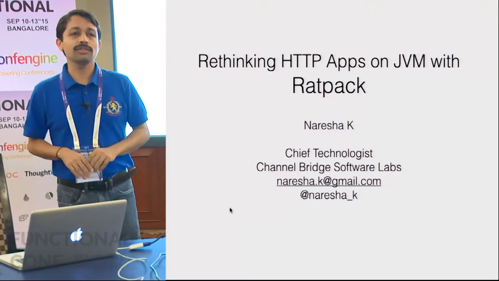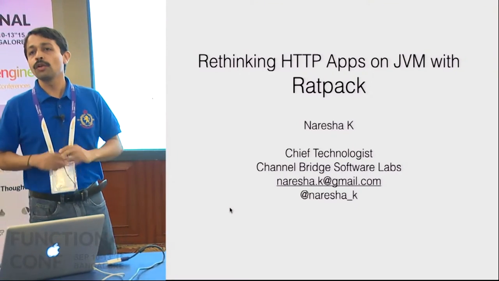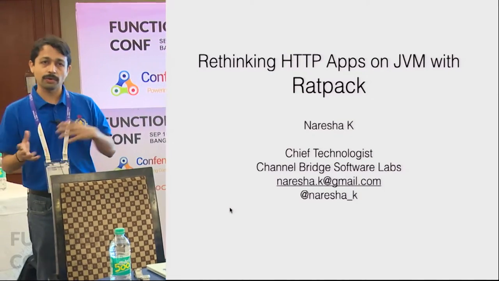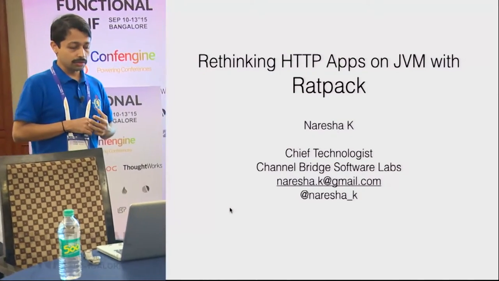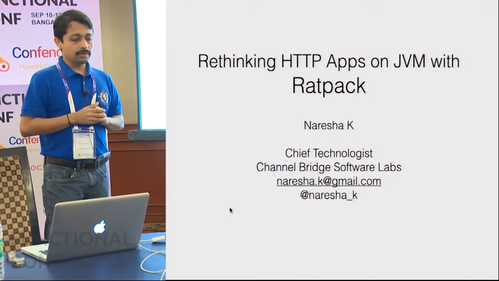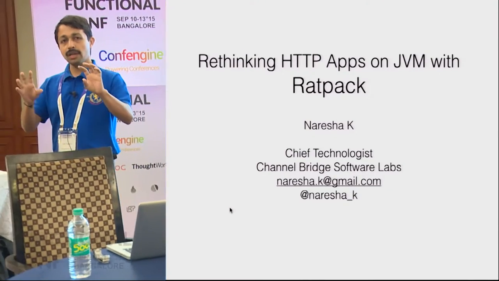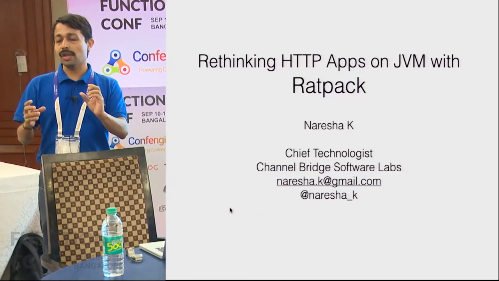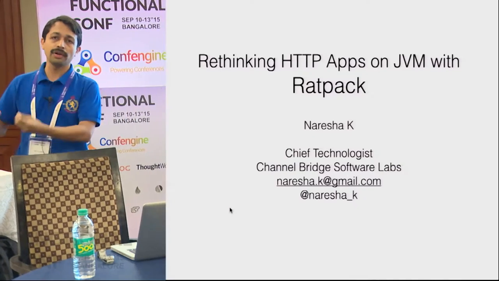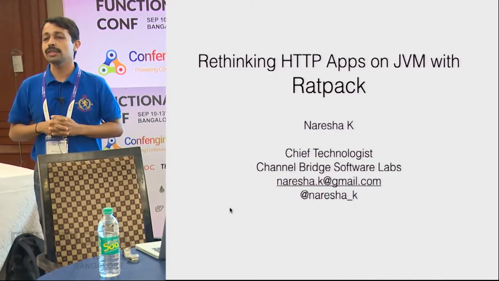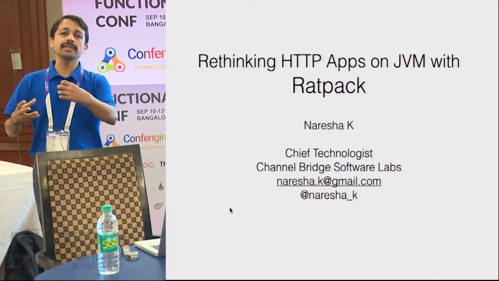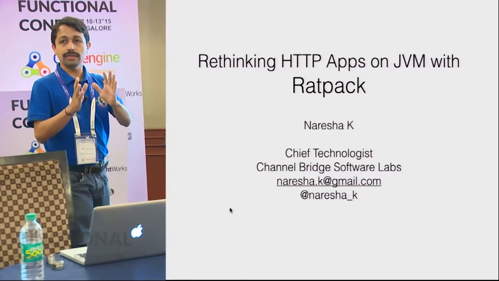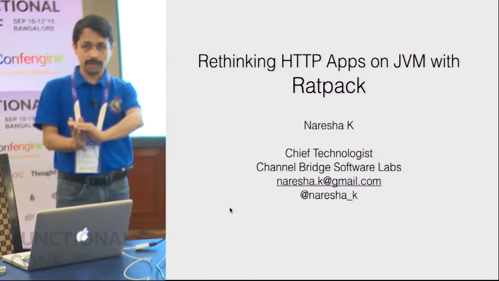I don't have any more slides, so I'll get right into the code and explain all the concepts or the programming models that I want to highlight using code. But before jumping onto that, the traditional programming model is thread per request, right? Whenever a request comes, the server would have already created a few hundred threads and is ready to serve the request. So whenever a request comes, a thread is allocated for that request, and throughout the processing of that request, the thread is allocated only to that particular request, right?